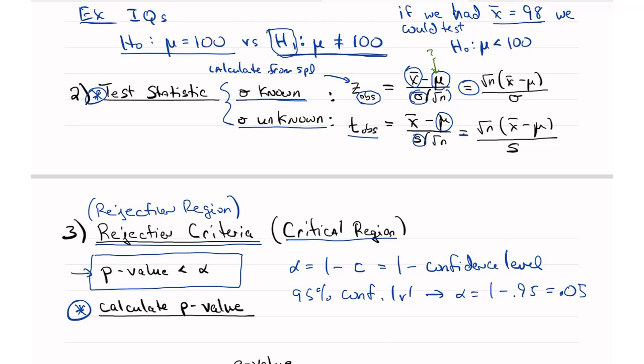If you notice for our test statistic here, notice that I have mu in the formula, and I have x-bar. These are two different things. Where do I get my value of mu, which I don't know? Well, I look at my hypothesis statement, and it tells me that mu is equal to 100. So that tells me that I put that in, 100. So my null hypothesis tells me what to plug in for my parameter. Mu comes from null hypothesis, or H naught.